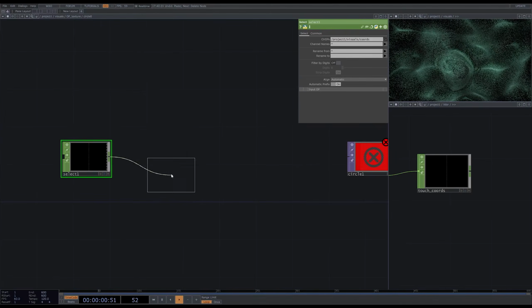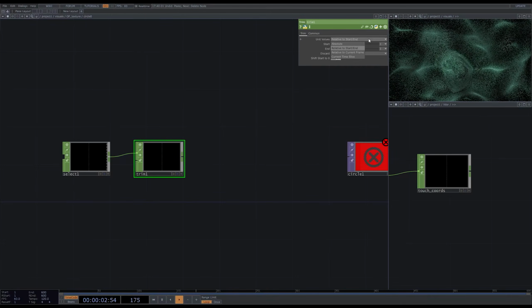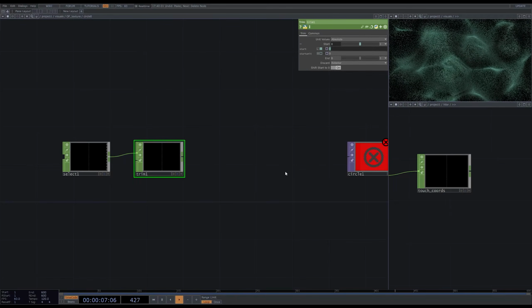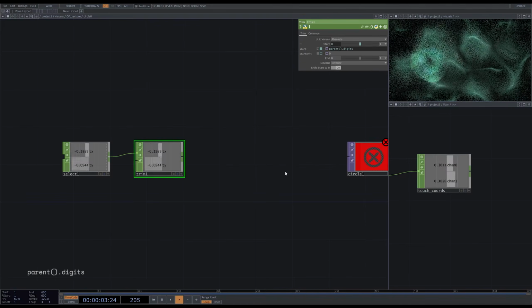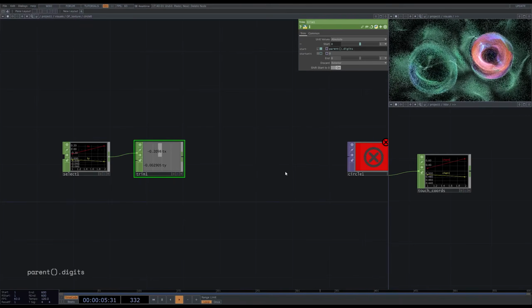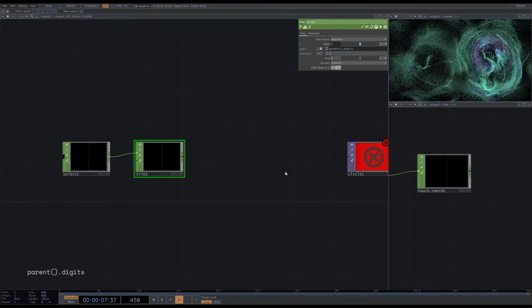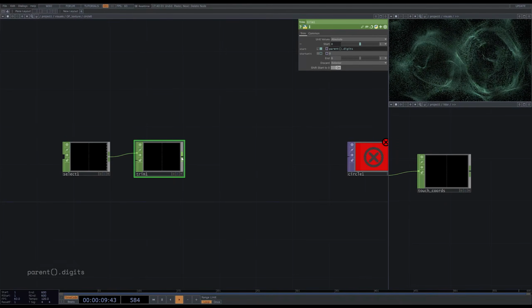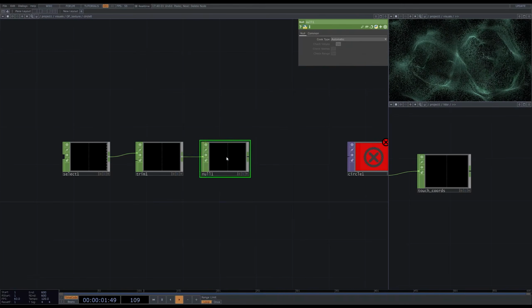Add a trim chop. Set the unit values absolute. And in the start parameter, type parent parentheses dot digits. This script will take the index from the name of the operator. Add a null and call it coordinates.